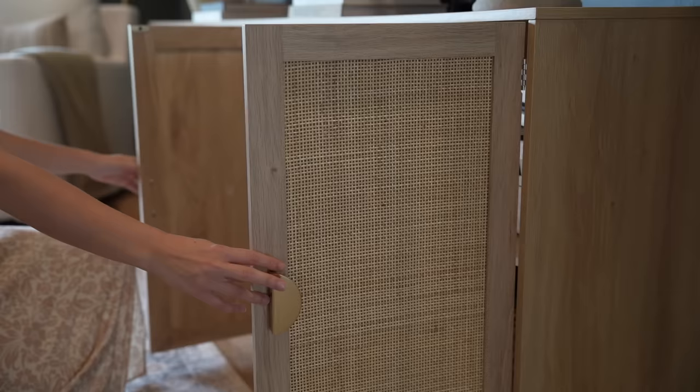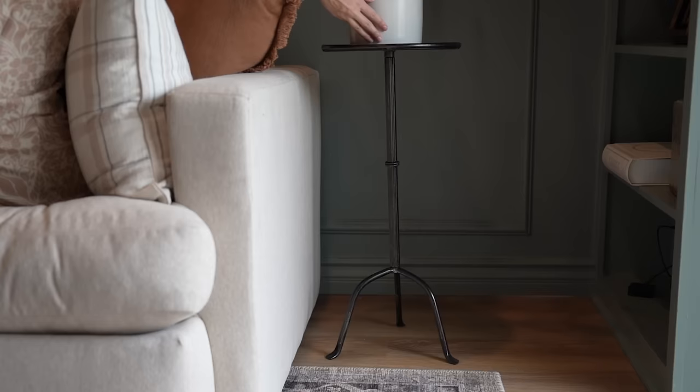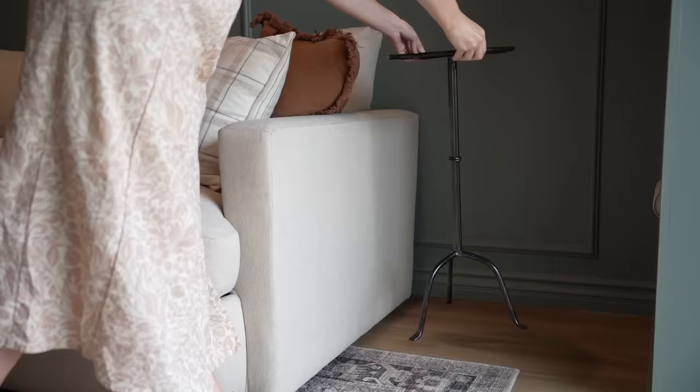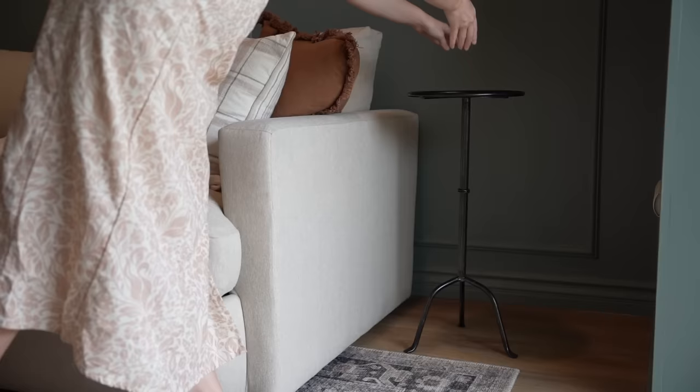Lastly for furniture, this little side table really stood out to me on Amazon. It looked beautiful — I liked the traditional shape of it and it's small, which I like in a side drink table that doesn't take up too much space. After purchasing it for just $63, I went to an antique store and saw the exact same table all over the store for $275. So I knew I got a deal finding it on Amazon. It's probably a duplicate of a very traditional classic piece, but it literally looks identical. It's a great height, a great size, it's heavy because it's all metal, and I think it looks stunning as a little statement piece in any home.